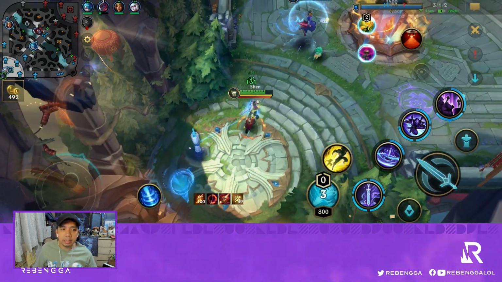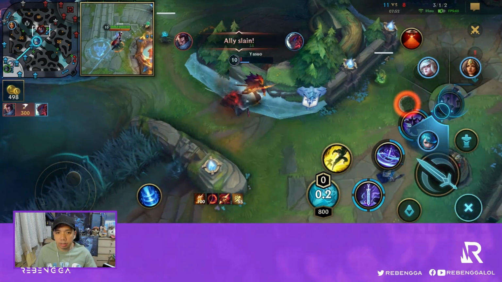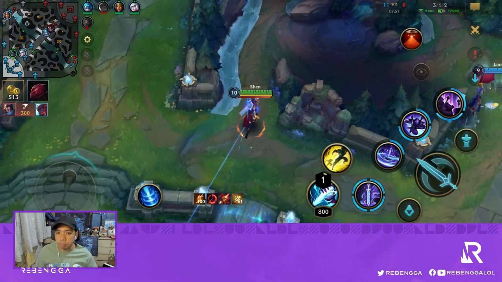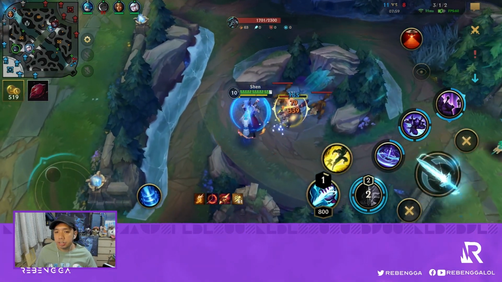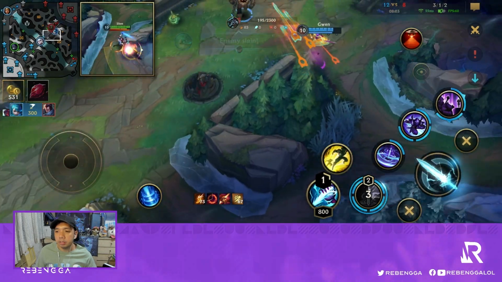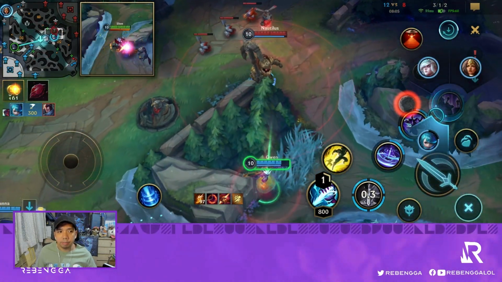We go back to base, and the second item that we want to go for is Heartsteel, something that we want to stack. This is going to give us more HP, which will increase the shielding of our ultimate, as well as give us more durability.